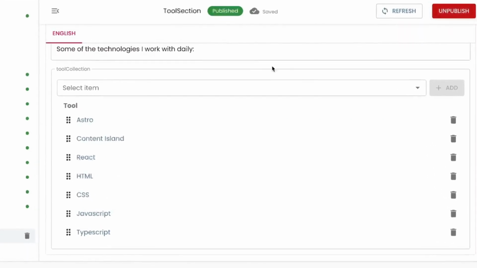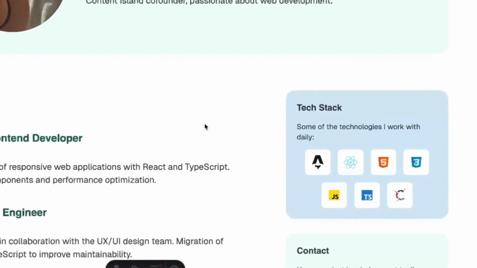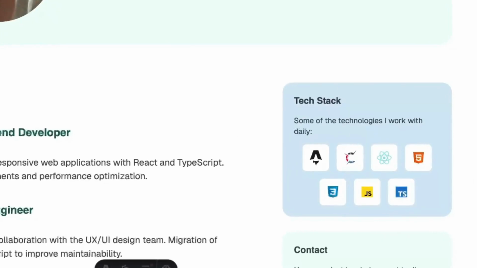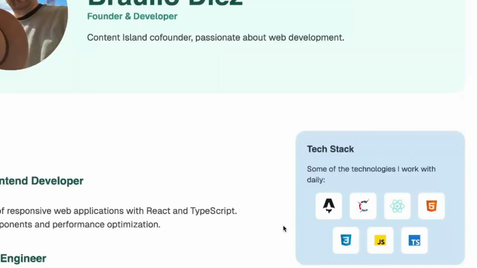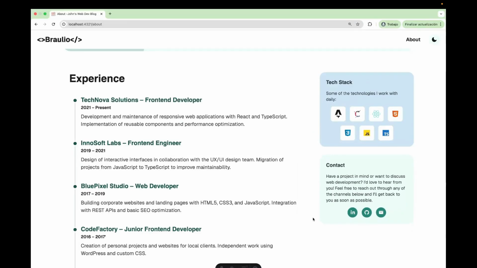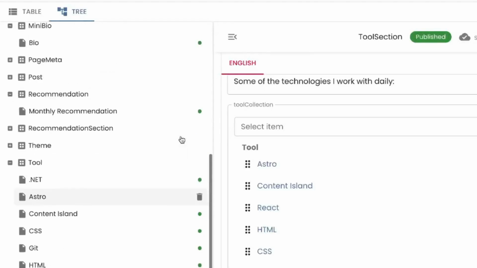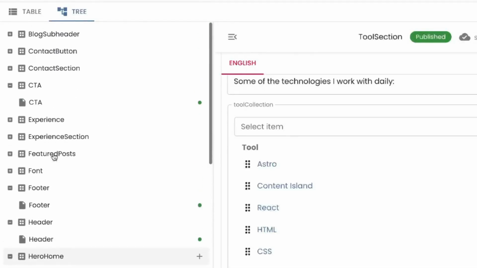I publish the changes again, making sure everything is saved, and then I hit refresh on my browser to see the latest version of the site. Now, when the page reloads, I can see that it looks just the way I want it, which is really satisfying. With that done, let's move on to the next part, the contact section. We'll go to the contact page so we can review the information there and update it as needed.